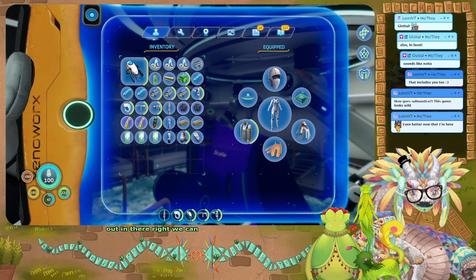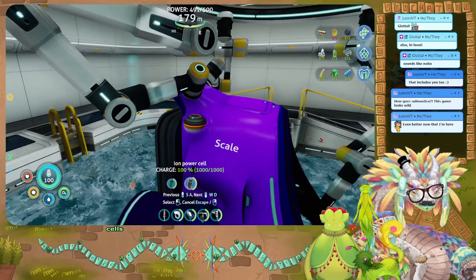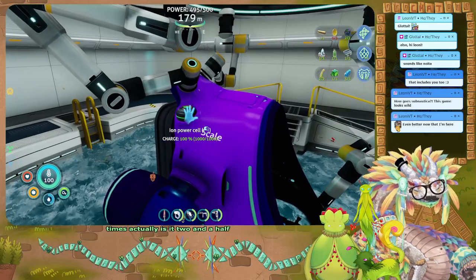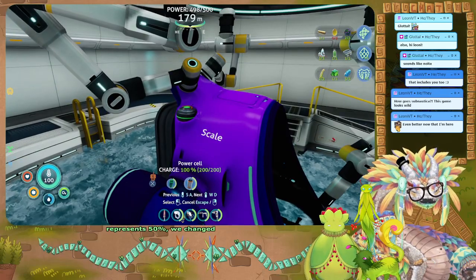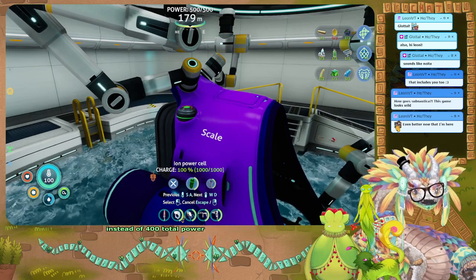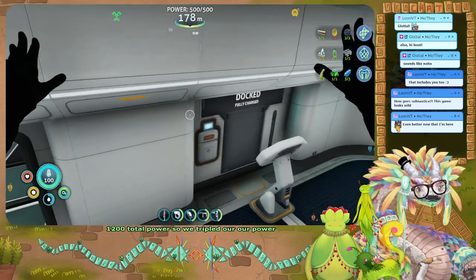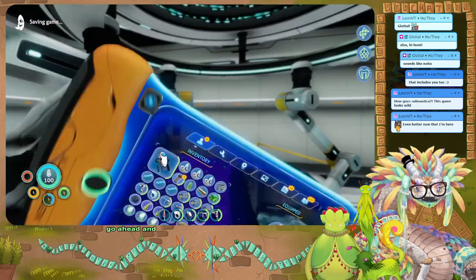We can replace one of the power cells. Is it five times? Actually, is it 2.5 times? Since each of them represents 50%, we changed from 200 to 1,000. So instead of 400 total power, it has 1,200 total power. So we tripled our power. All right. Nice. Let's go ahead and save.